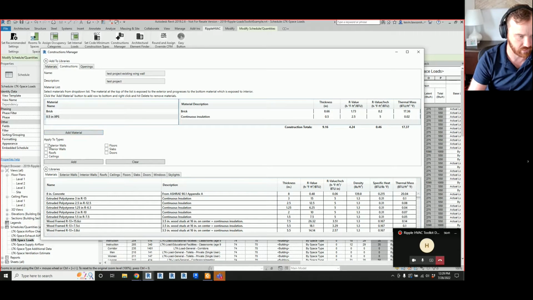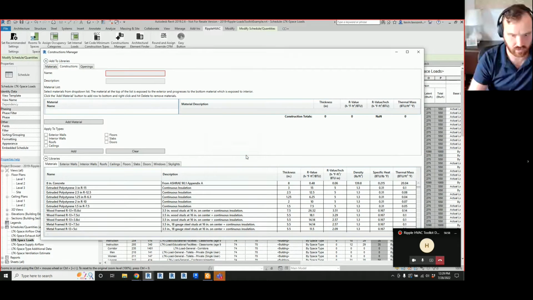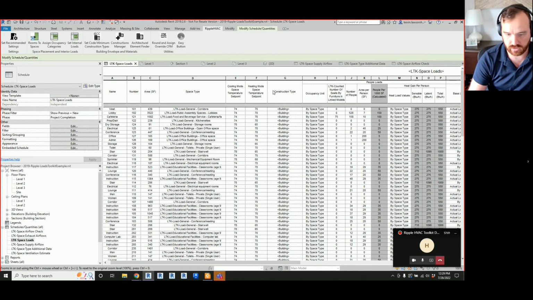Obviously, there would be drywall and all kinds of other stuff here, but let's just do this for the purposes of showing you this. Add, yes, instructions. So everything's set to the building.